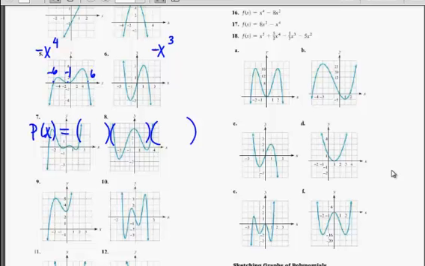So if x equals minus 6 is a root, then x plus 6 is a factor. If x equals minus 1 is a root, then x plus 1 is a factor. And if x equals 6, then x minus 6 is a factor. So each of the roots become factors when you plug them back in. And again, you just change the sign as you do this. So that's where you go from roots to factors.